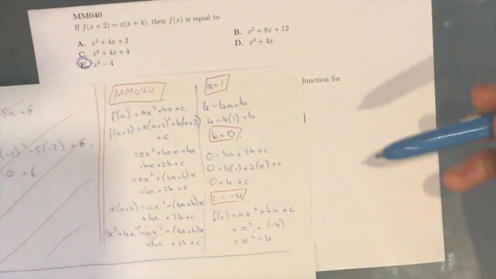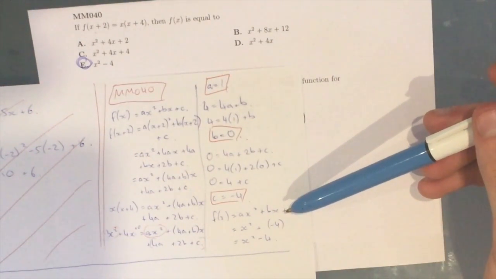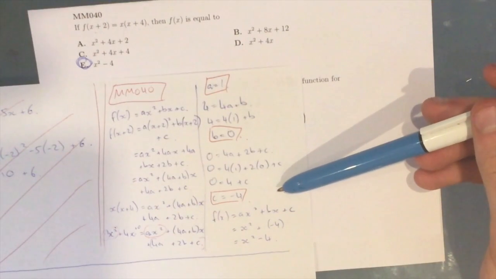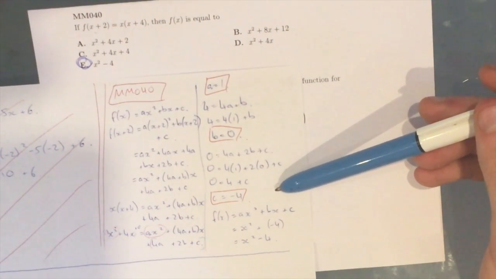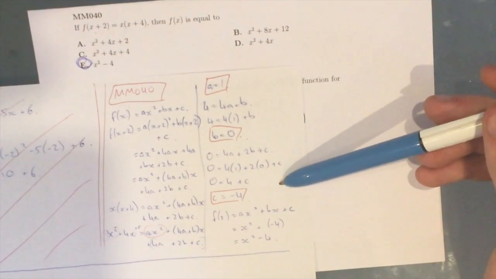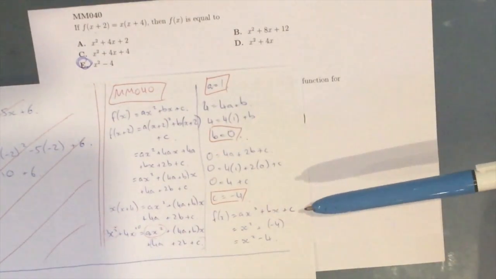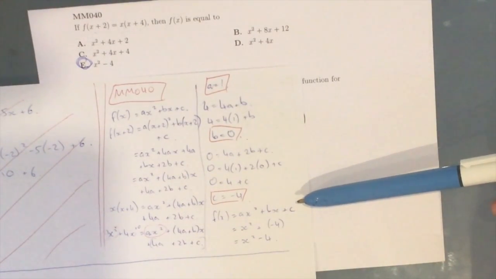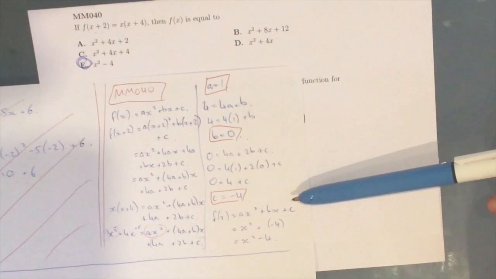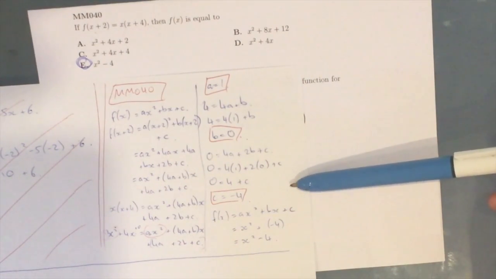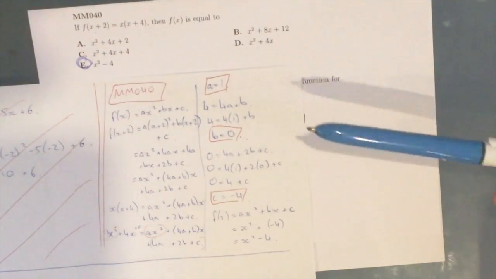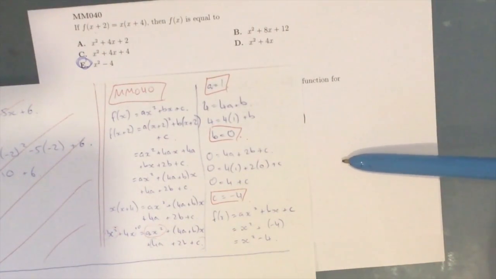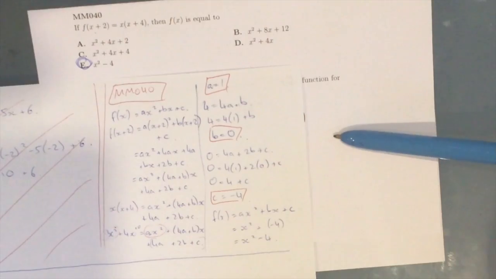Now this is, like I said, a very long way of doing it. There are some hacky ways, but this gives you the total understanding of what's happening in this question, and it might be a little easier to get your head around questions like this in the future. And if you can come up with your own shortcuts to this, do that, because it is multiple choice. Just be wary of making errors and making silly mistakes. Please don't do it.